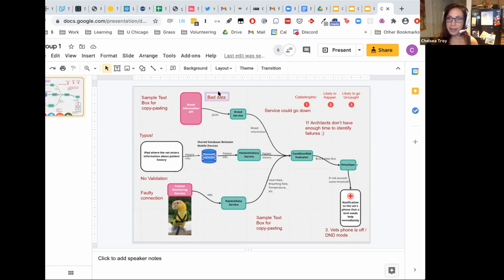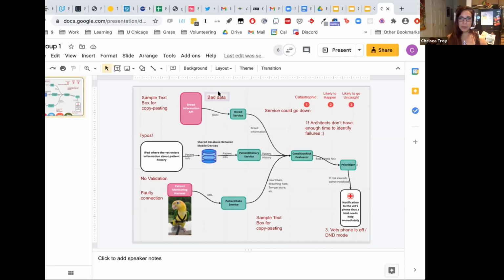Human entered data is a massive risk, especially when you've got 5 highly qualified, stressed out human beings running around with birds. That's probably not a recipe for high quality data entry. For those of you, I don't keep a bird, but for those of you who do, you will know that it's very similar to having a 5-year-old in your house for 75 years.